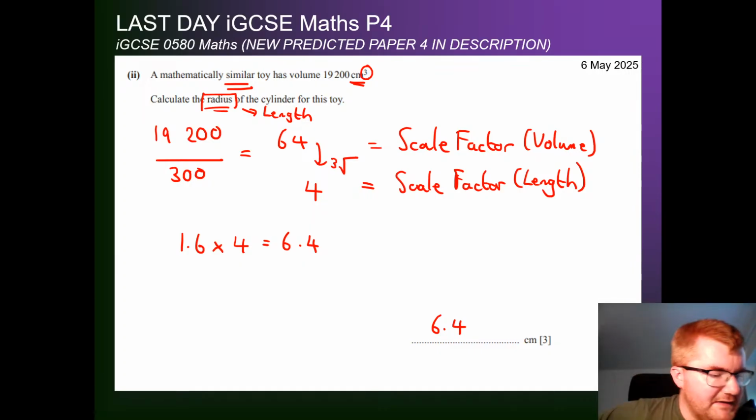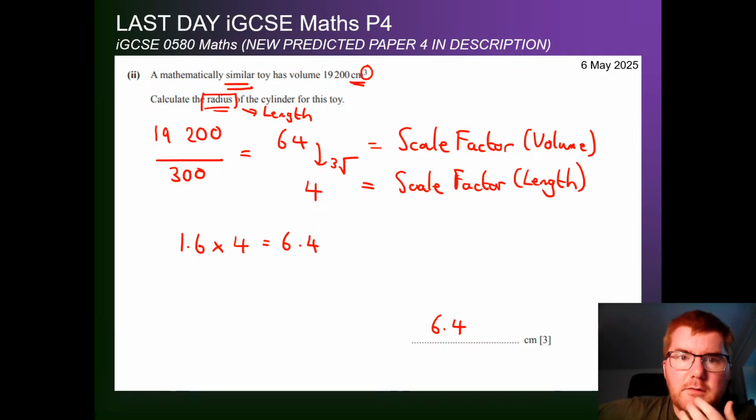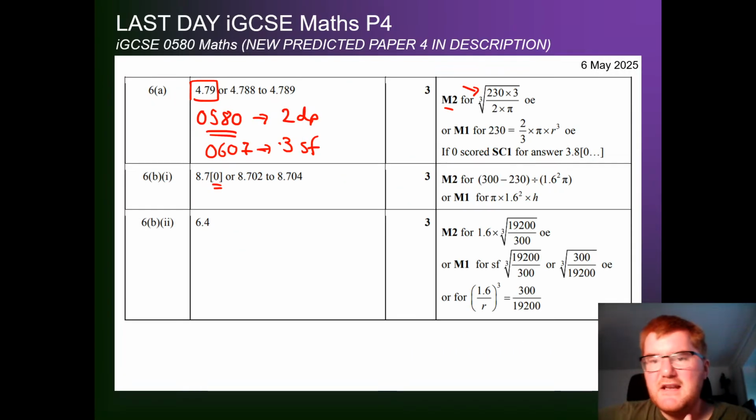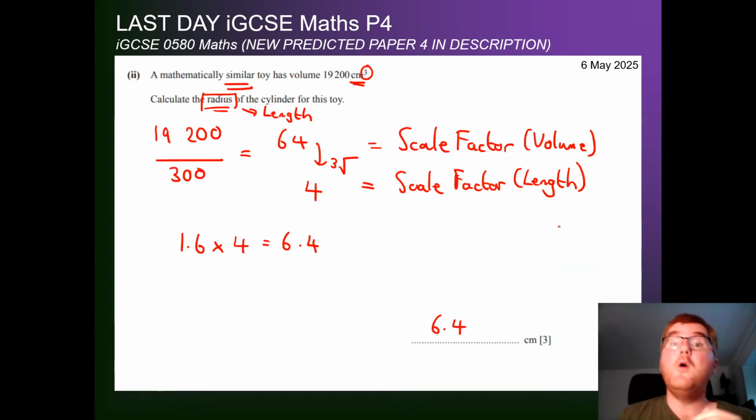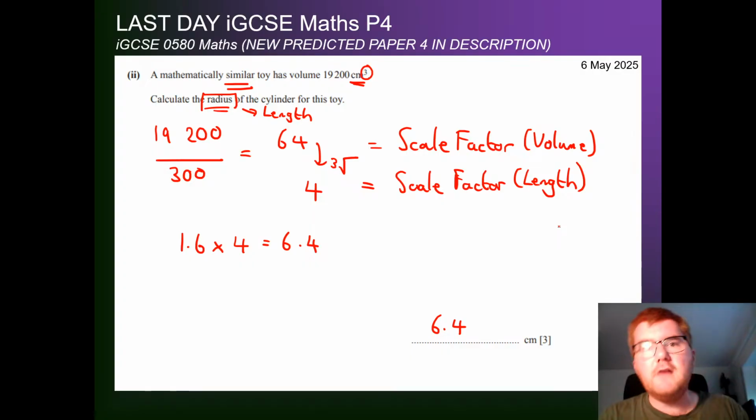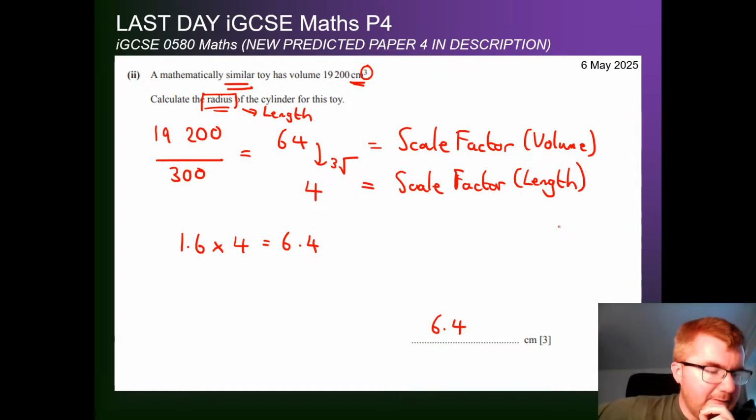I think that's a nice way of going about doing this kind of question. I know a lot of people, if you look at the mark scheme, do all this stuff and it's kind of ugly. But if you break it down, what scale factor do I have? What scale factor am I looking for? That'll help you to do the cube root or the square root or square or cube. This helps you with a lot of different kinds of question.